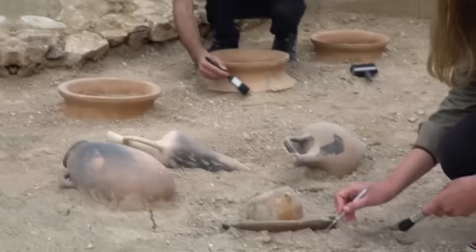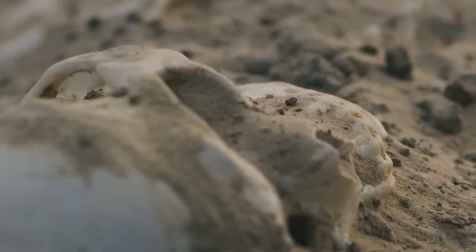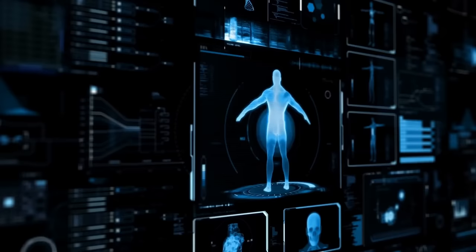Dr. Xiaomei Fu at the Institute of Vertebrate Paleontology and Paleoanthropology in Beijing is trying to make sense of this ancient history. Members of her team recently extracted and sequenced the DNA of someone called the Tianyan Man, who died 40,000 years ago in what is now Western Beijing. He's considered one of the earliest human beings ever found in East Asia. After taking a close look at his DNA, scientists discovered that no human alive today shares the same genetic makeup as him.